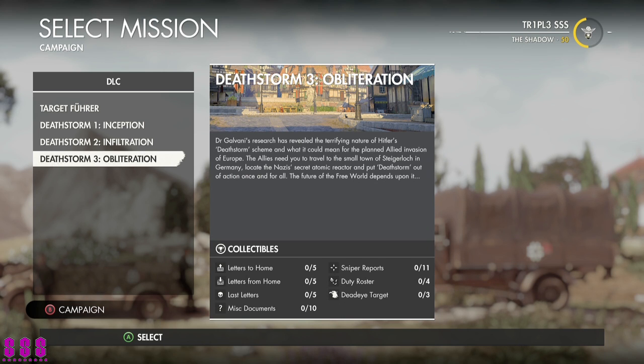Dr. Galvani's research revealed the terrifying nature of Hitler's Deathstorm scheme and what it could mean for the planned Allied invasion of Europe. The Allies need you to travel to the small town of Stegerloch in Germany, locate the Nazis' secret atomic reactor, and put Deathstorm out of action once and for all. The future of the free world depends upon it.